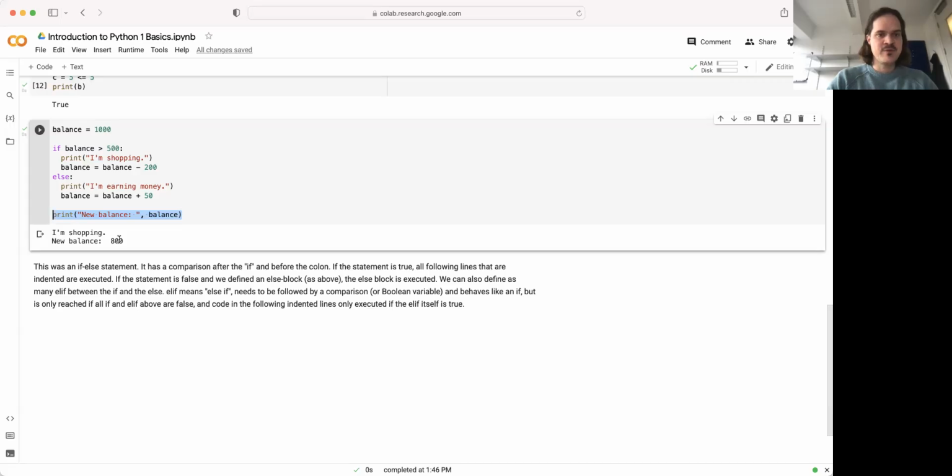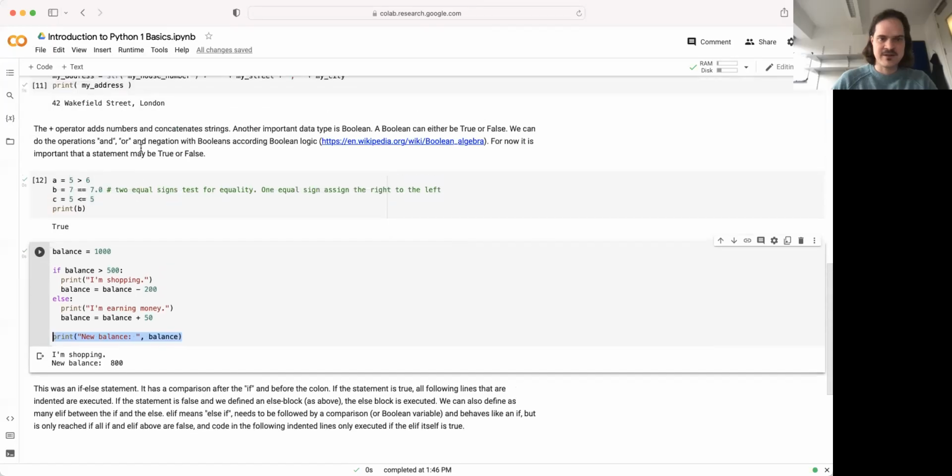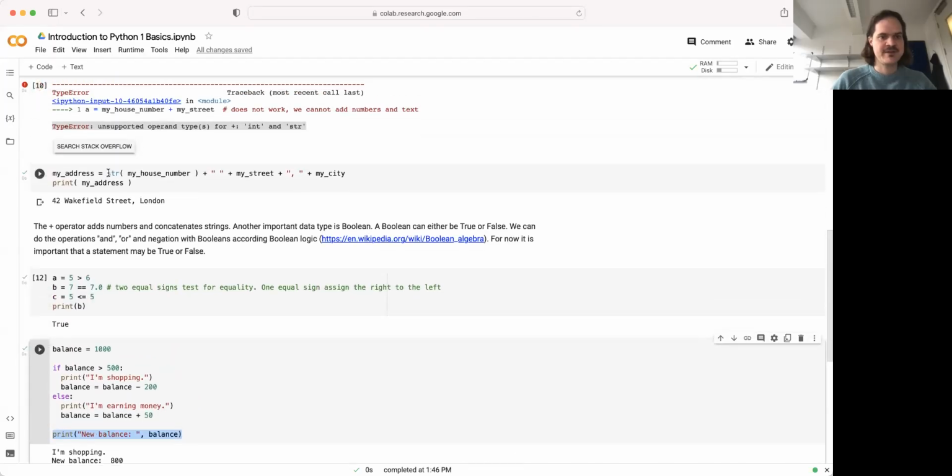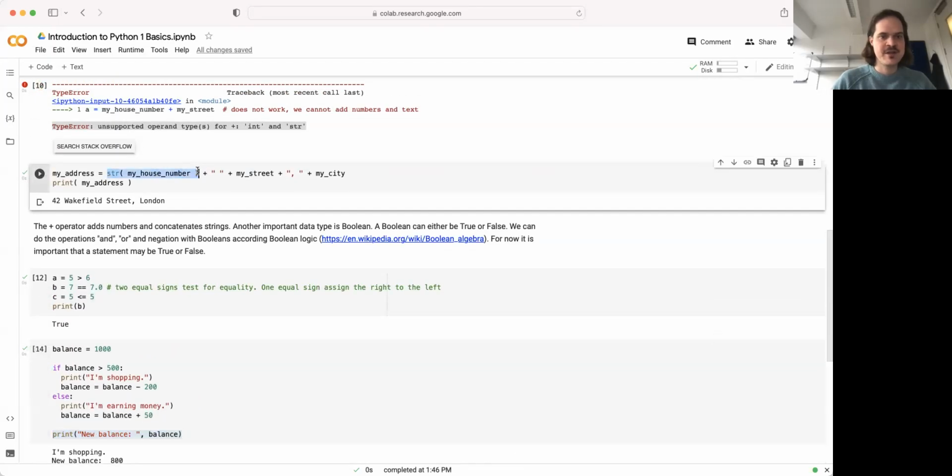There will be a few more videos and Colab scripts about a bit more complex data types, about loops, if you want to do the same task again and again, about how to write your own function. You've already seen the print function, which is very handy. And I think we've seen one more function here, the string function that converts to a string.